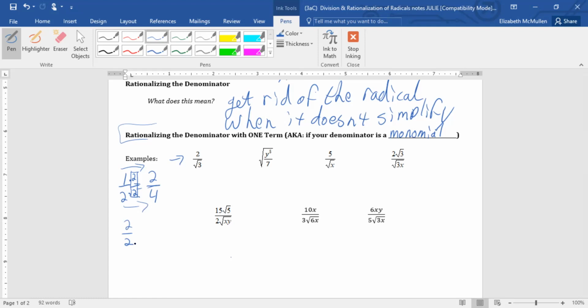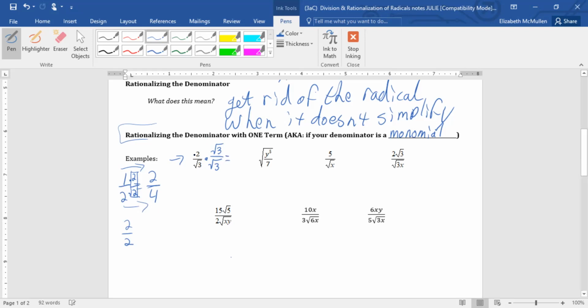And what I'm going to do is strategically choose what values I use for my numerator and my denominator so that I can eliminate this radical. So for this particular one, I'm going to choose radical 3. And remember, I want my numerator and denominator to be the same because it has to be equal to 1. If I multiply by anything except for 1, I change the value of my fraction. All right, so it has to be equal to 1.